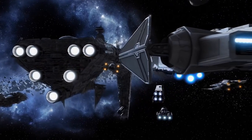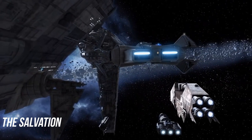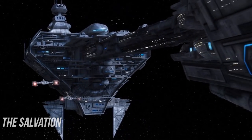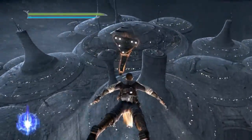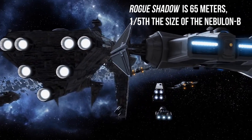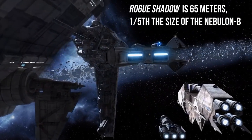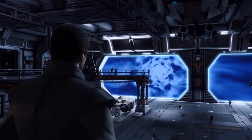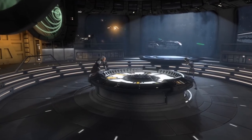One of the most famous depictions of a Nebulon B is in the Force Unleashed series. The Salvation was named by Mon Mothma and commanded by Juno Eclipse, a former Imperial commander in charge of a former Imperial ship. During the assault on Kamino, it was sacrificed by sending it careening into Tamira City, destroying its shield generator and some cloning facilities. The reason it wasn't included in the breakdown is because of discrepancies unique to this ship — critics point out that the number of hangars, the increase in overall size, and the bridge design are only seen in this depiction and nowhere else.